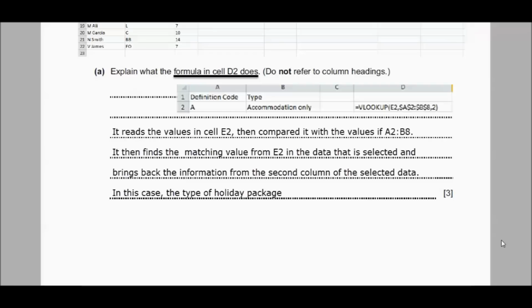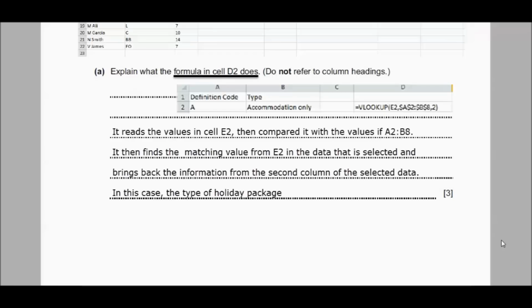So just to simplify that, it reads the values in cell E2, compares it with the values in the table A2 to B8. It then finds the matching value. So whatever comes up in E2, it will try and find that value in the first column, so in A2 to B8, in the A column.